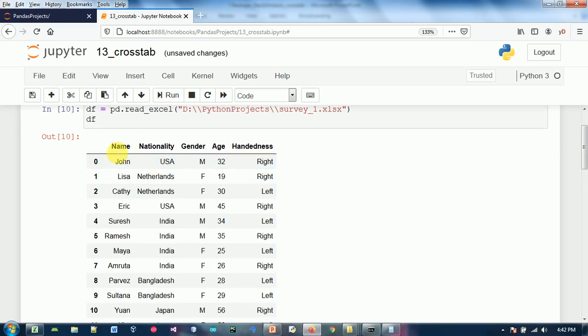These are the names of the people. Then we have the nationality, the gender, the age, and then the handedness, that means whether they are right-handed or left-handed. So this is the data.